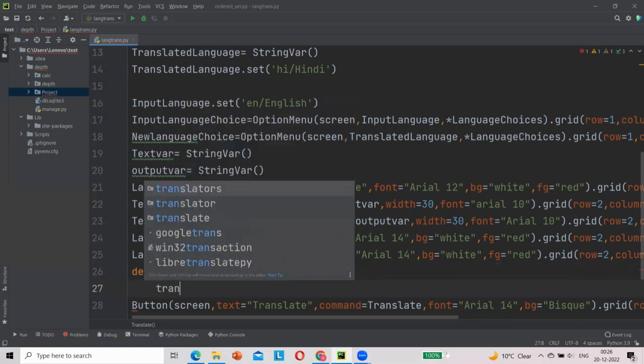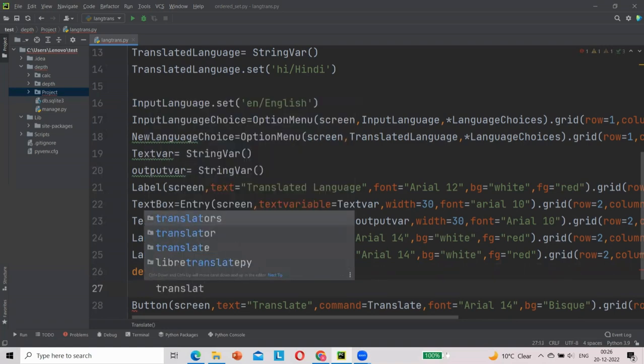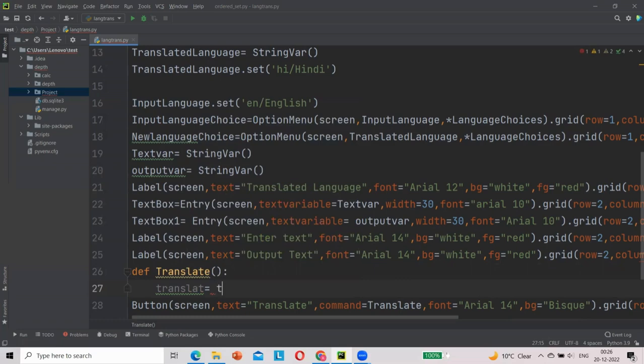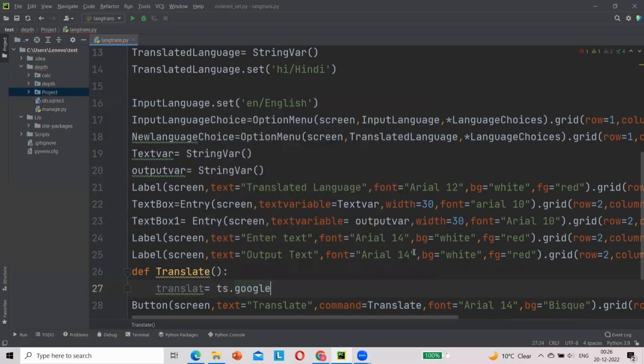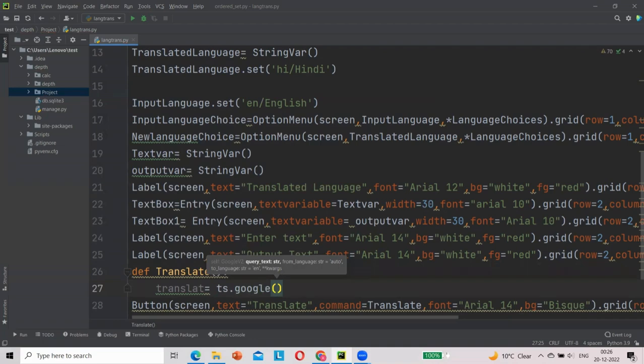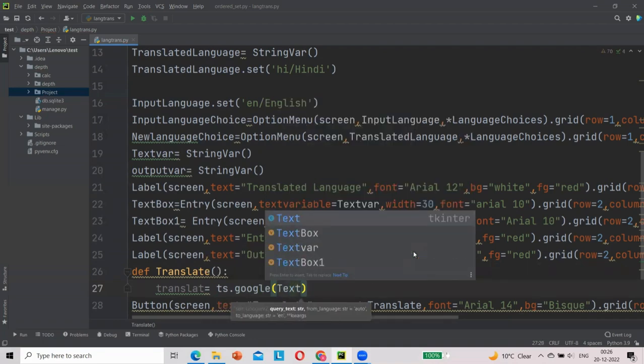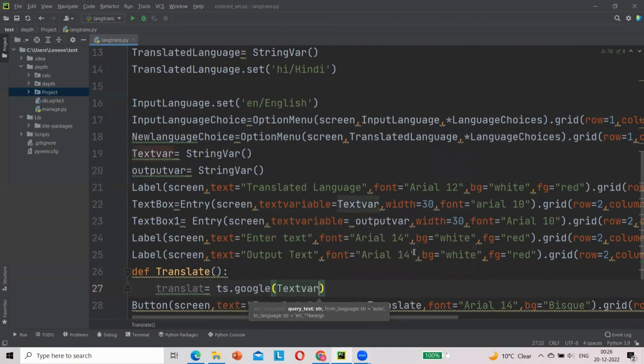See, I will take one variable translate. So ts.google. First of all, I'm going to take the input from TextVar.get. Now from which language I have to change?